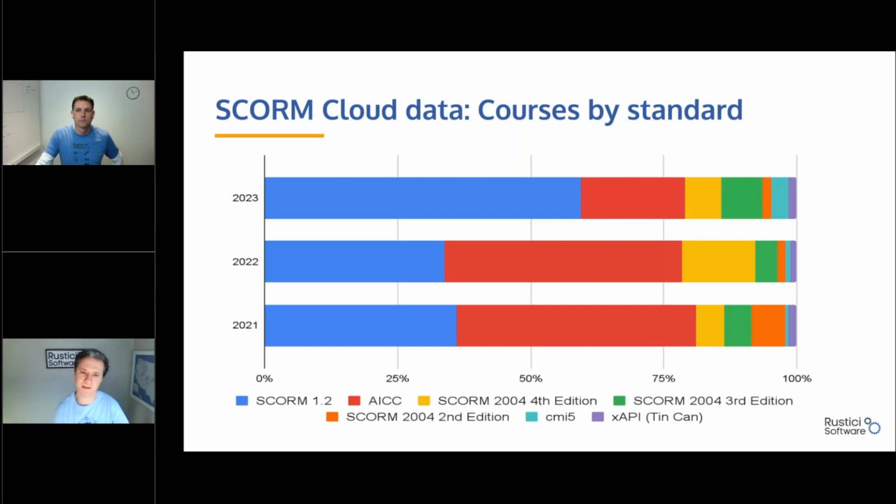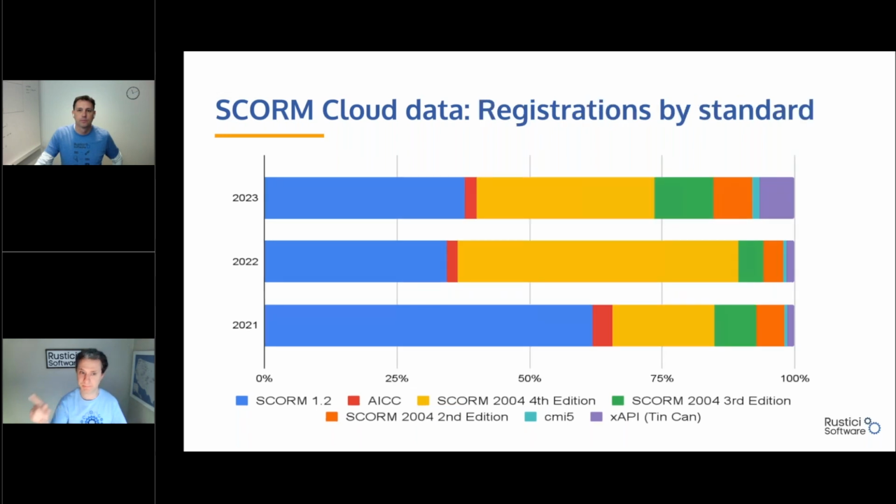The other thing that I think is interesting to look at is not just which courses have been uploaded to SCORM Cloud, but also which courses are being played for human beings in SCORM Cloud. And it tells a little bit different story. AICC almost immediately goes away. SCORM Cloud is not a good representation of all of the courses being played for human beings everywhere in the world. I'm highly confident that people are testing AICC content in SCORM Cloud and then taking it to systems and servers and secret squirrel places, and that's great. So we're looking at two different problems here.